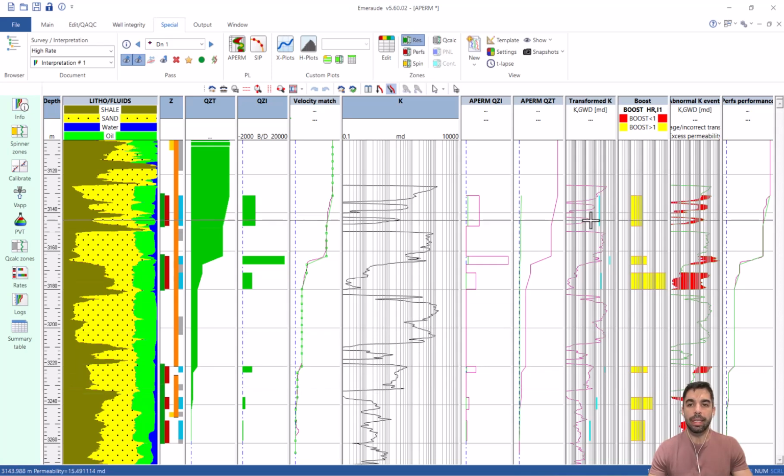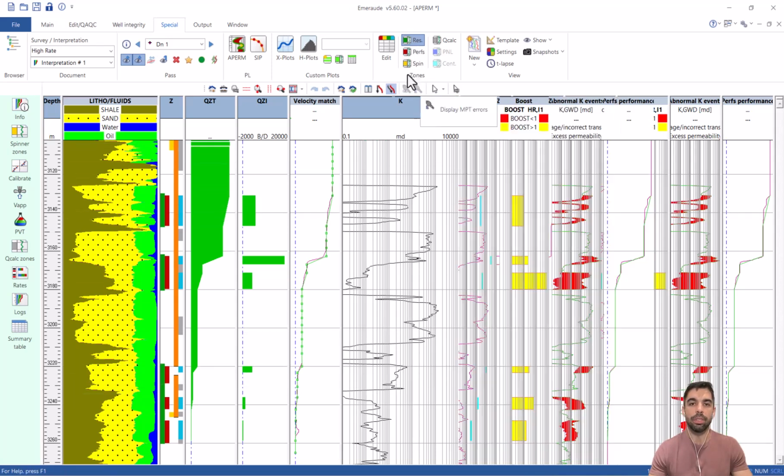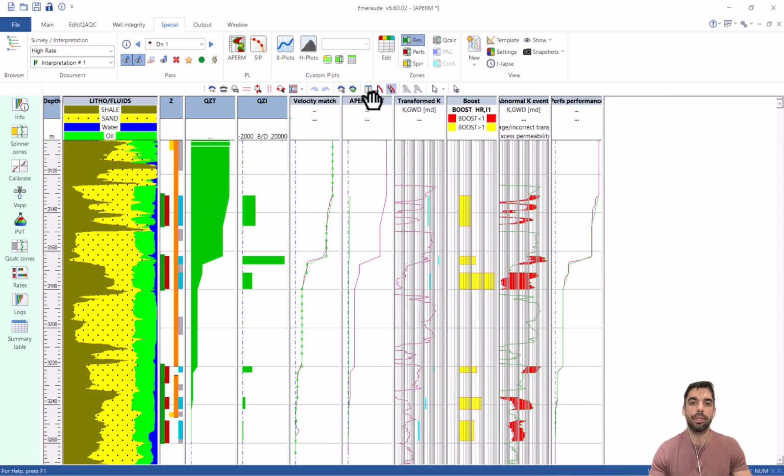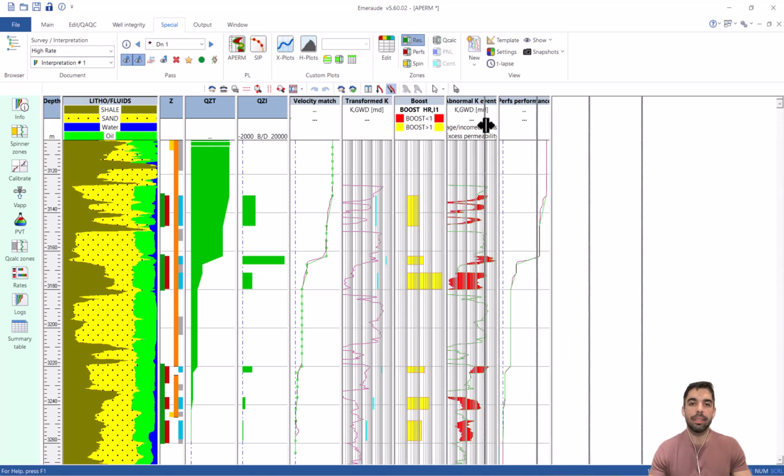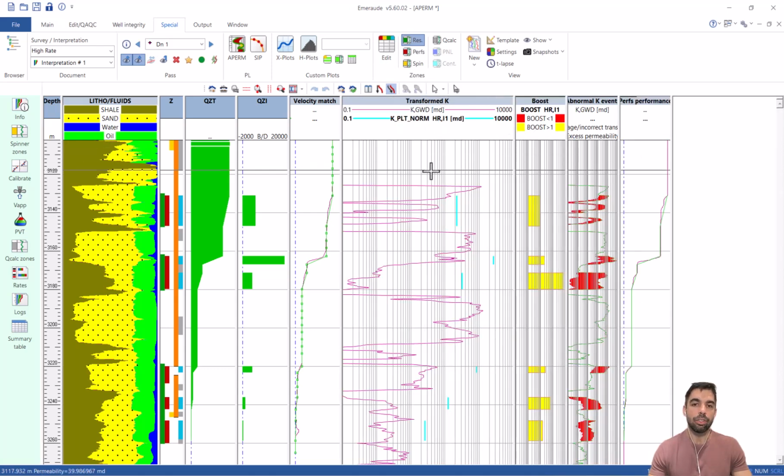And here we can see the results. So let me just remove some of this first. The results can be seen, for example, in this track, where we show the original permeability from the log and the permeability from production logs as blue lines. We can see that the estimated permeability is larger than the one from logs.